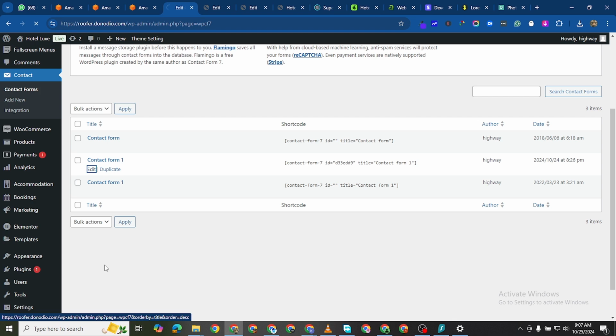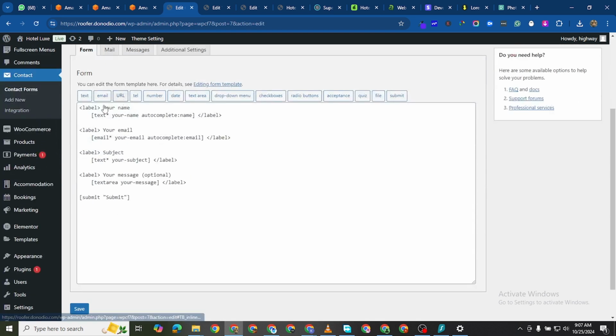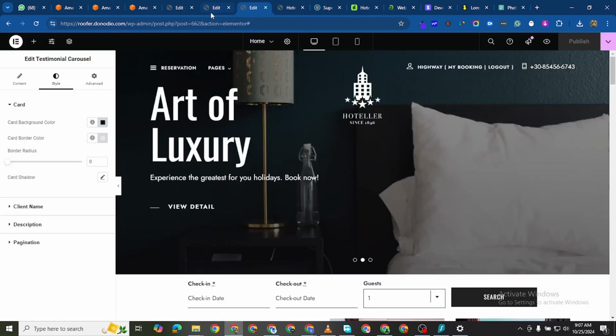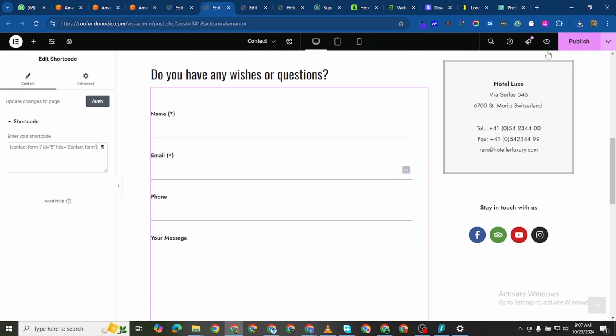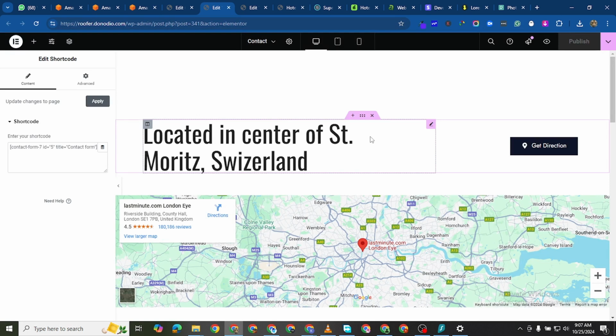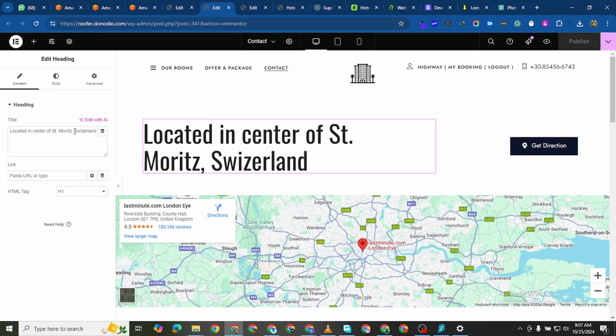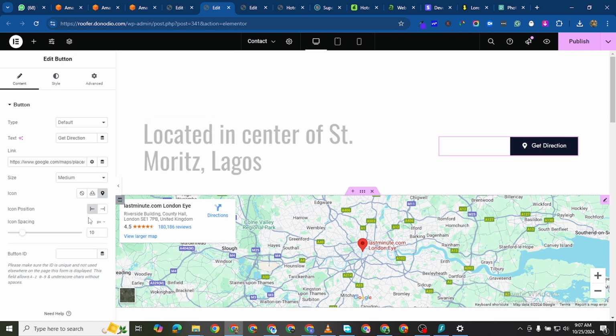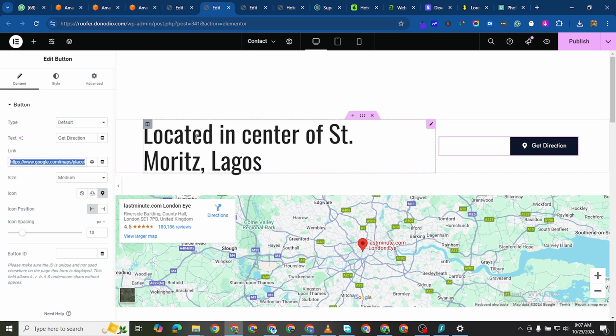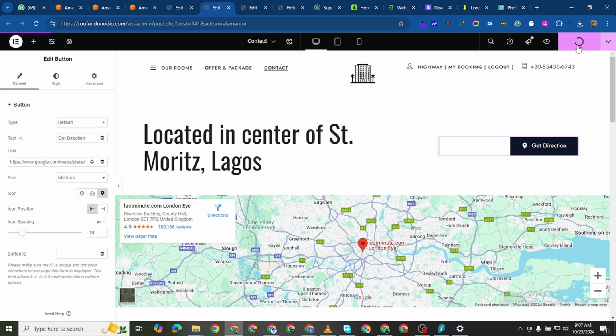So you can come here and click on edit. You can change the fields here. You can add email, add other things, add text area, add drop down, add checkboxes and all that. Alternatively, you can just create a contact form visually with Elementor. But let's just maintain this for now. I'll just publish that. So you can change the location text; I'll just use any African city like Lagos. And to get directions, you can click there and link them to your Google Maps location. Just publish.